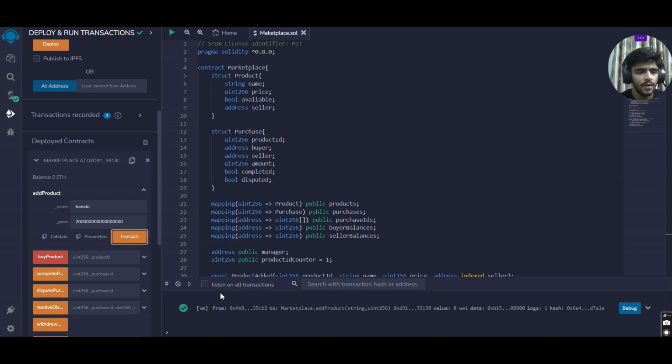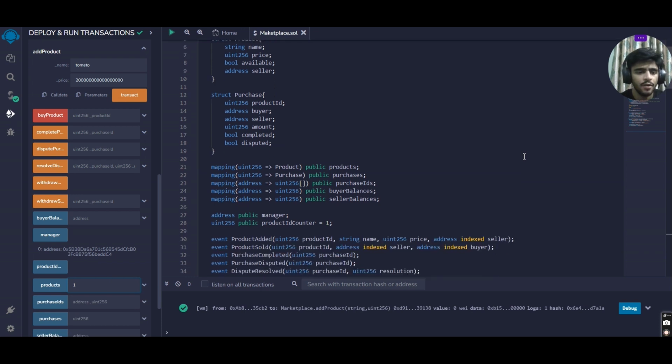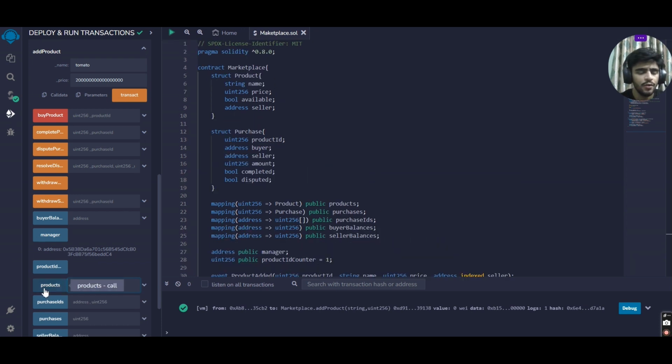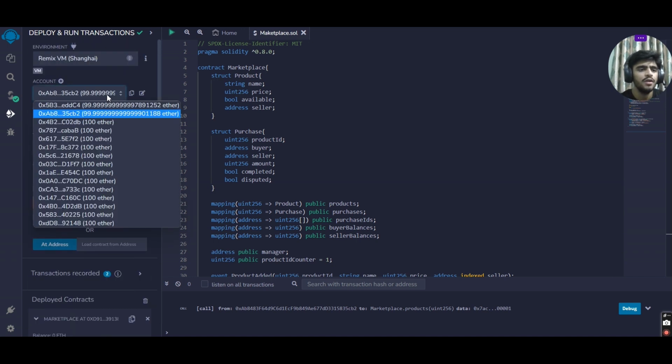So anyone can know about the product by calling this products mapping. This is a tomato, our first product, and this is the price someone would need to pay to buy it. Is it available? Yes, and the seller is this address CB2.